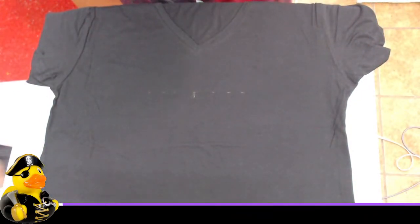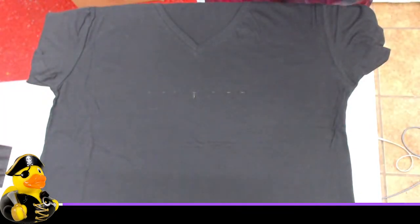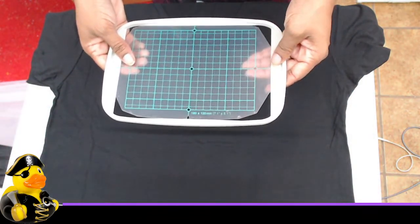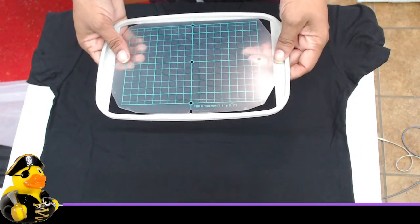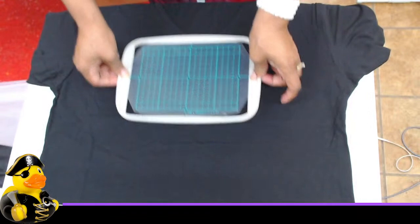Not only does that help me if I already know where the center of this design is, even though with this one you can't see through it, but if it was a rhinestone, I can line this up by seeing through the transparency on the rhinestone design. Or with embroidery, what I can do is take this, make sure that grid is in the grooves where it's supposed to be, which this would fit better if it was the grid that went with the hoop, but it's not. It'll be all right. But you make sure that it's lined up, and then you lay it on those chalk lines.